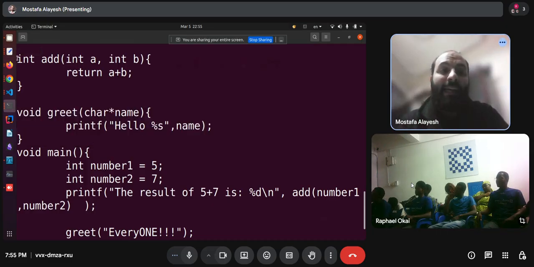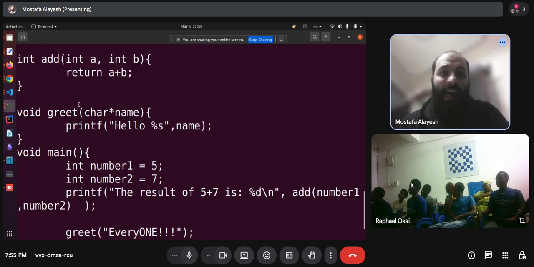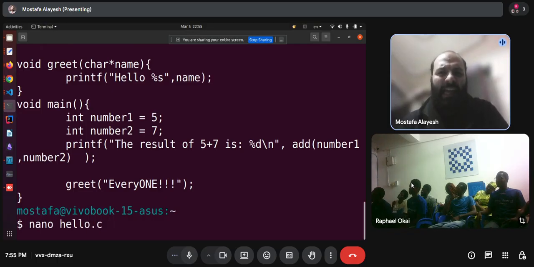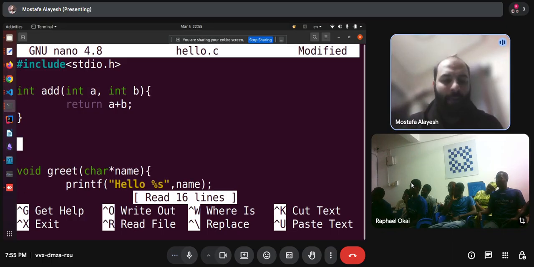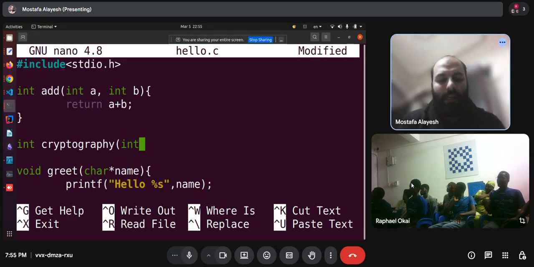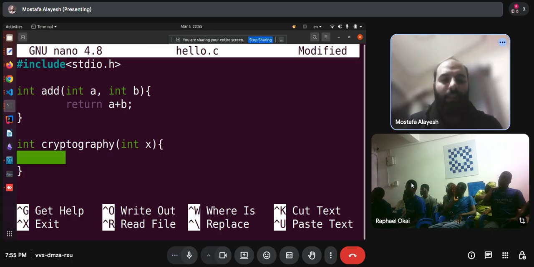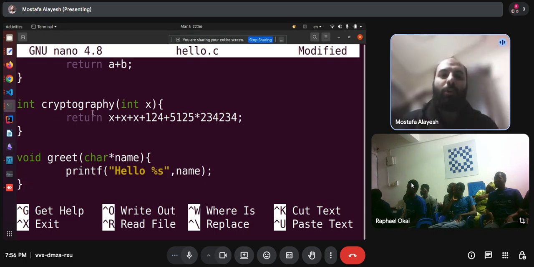But this function, it's not doing anything to the external world. I want the result of this calculation. And calculation sometimes goes like too complex, as that I really need a function here. For example, I can do some cryptography for some number, and here I will return some complex, I don't know, gibberish mathematical functions here, and it will work and will give me the result. So return is giving the result to the caller.